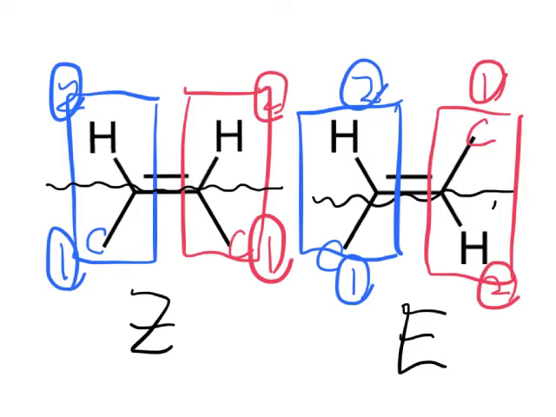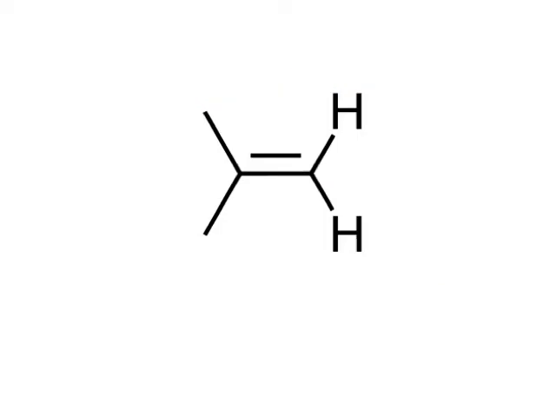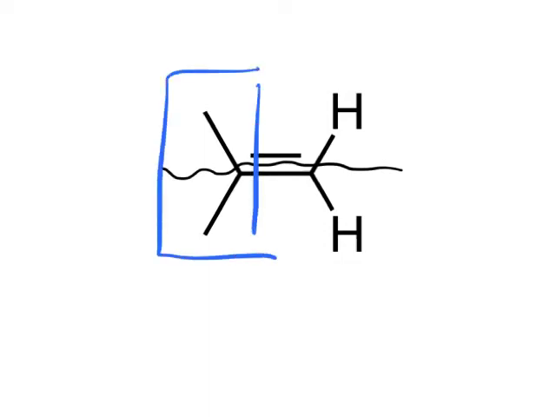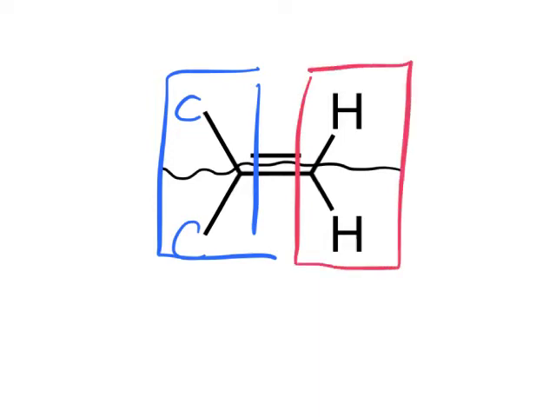All right, let's take a look at another example. This is something we don't need to apply E and Z to. Let's take a look at this molecule here, and if we build our double bond fence and look at the carbon on the left, we'll see that we have off of that doubly bonded carbon two carbon groups. So there's no distinction between the two branches of the molecule on the left. Similarly, we have no distinguishing features for the double bond carbon on the right. So both sides of this alkene are symmetric.